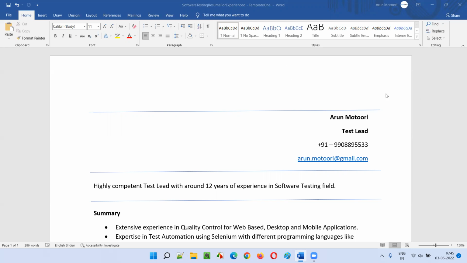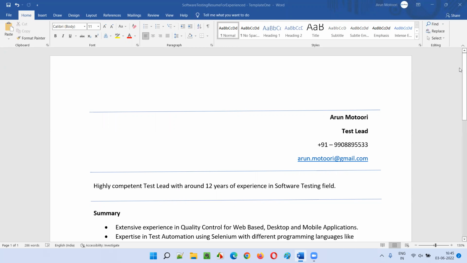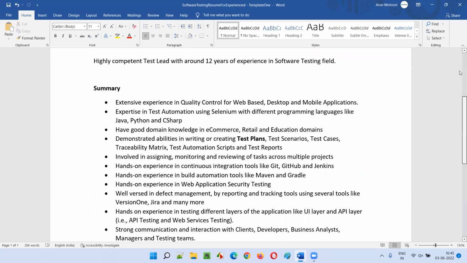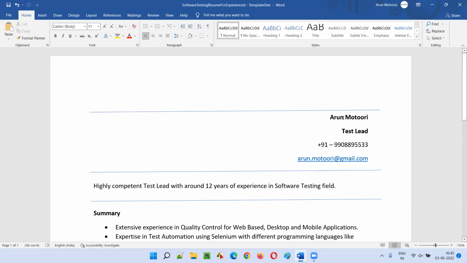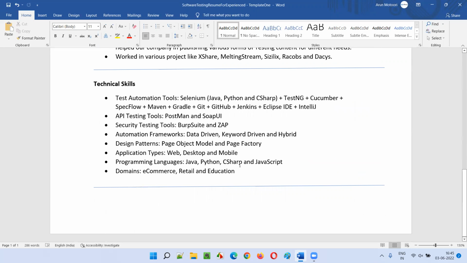So guys, I have chosen a template here. It's a very simple template, just one page. Nowadays it is a fashion, right? A lot of people are creating single page resumes, so it is easy for even the interviewers to look and see at a glance what exactly you are. If you give them multiple pages, it becomes complicated and is kind of outdated nowadays. A lot of people prefer single page resumes where you showcase everything in a single page.